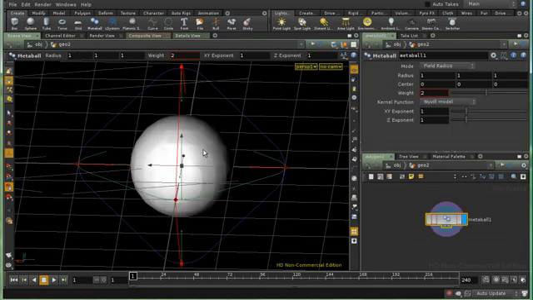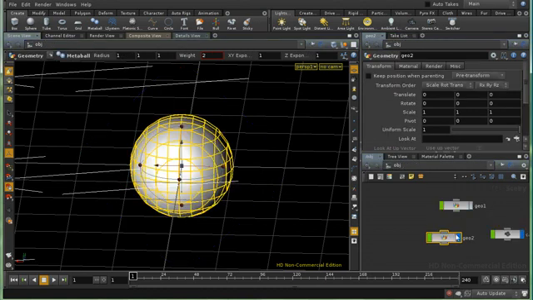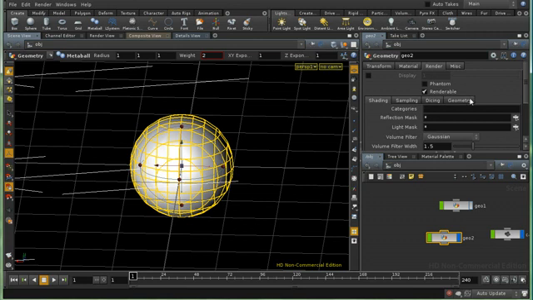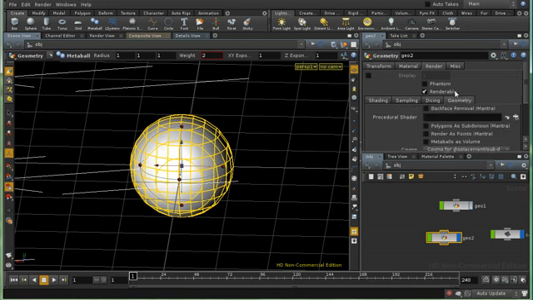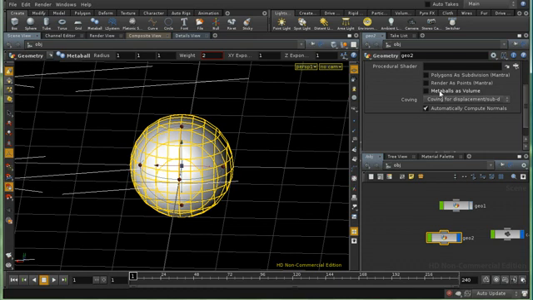If I create a metaball here, or a group of metaballs, we can, on our geometry node, in the render tab and the geometry sub-tab, select this option here, render metaballs as volume. And the result of this will be that our normal metaball will be rendered as a volume primitive.